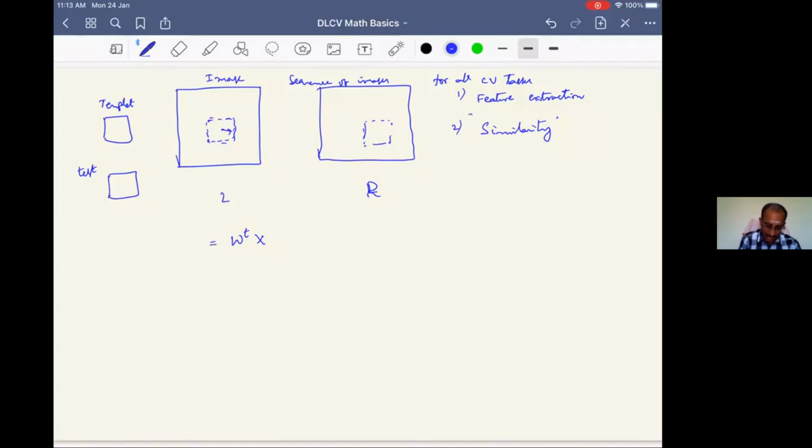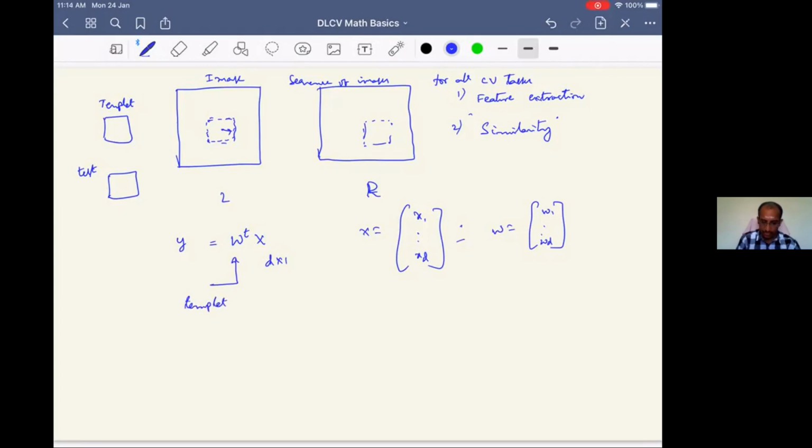If W is a vector, X is also a vector. X is a D cross 1 vector, X1 to XD, and W is also a D cross 1 vector, W1 to WD. In such a case, Y is a scalar. What do you think Y gives now? Can some of you tell, given this context, what Y may give? Similarity. A scalar. Yes, sure, it's a scalar. What does its value signify? The similarity between the patches.